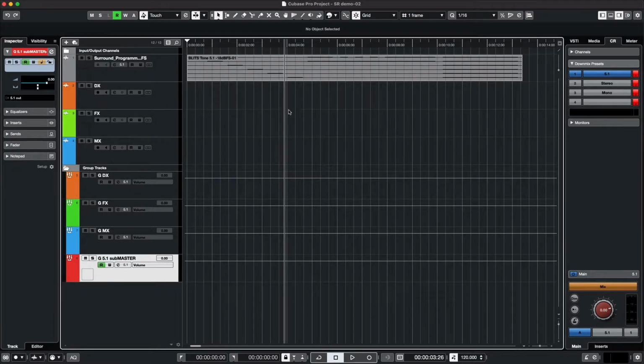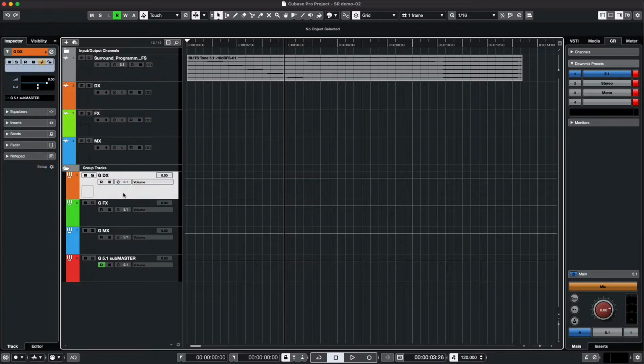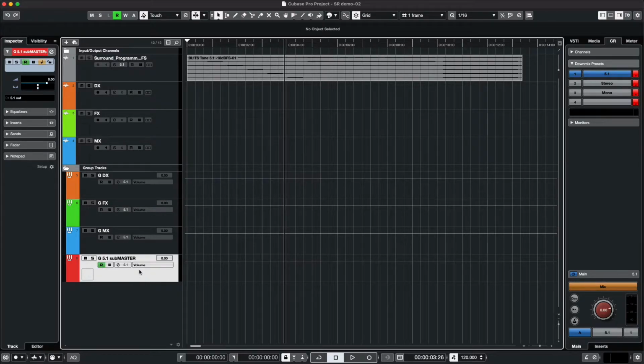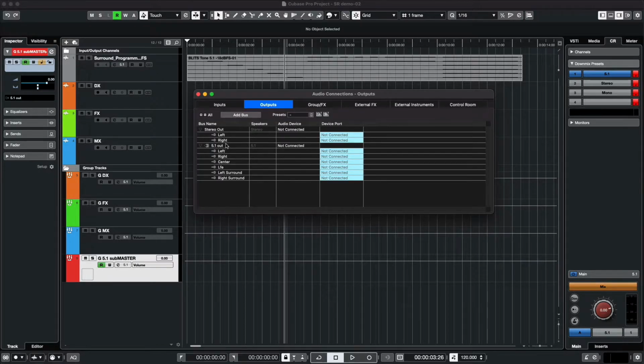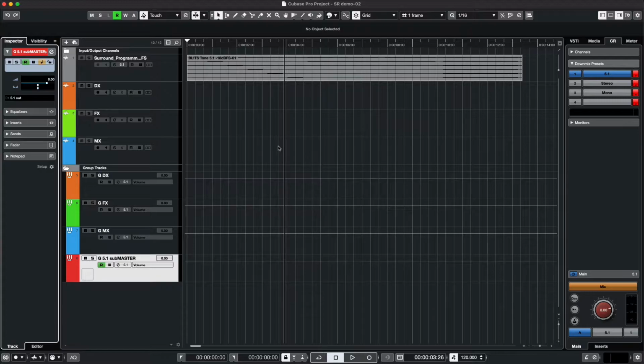So exactly the same project I have here. Quick reminder, I've got my DX, FX, and MX tracks. They go to my DX, FX, and MX groups. These 3 groups, these are surround groups. They go to my surround submaster, and the surround submaster goes to my 5.1 out. And in your previous approach, you would have to change your stereo out to the main mix, and you would have to change your surround submix, the submaster, to stereo out before doing your stereo export or fold down, which is easy enough, but there's a slightly easier way that involves a few extra steps.